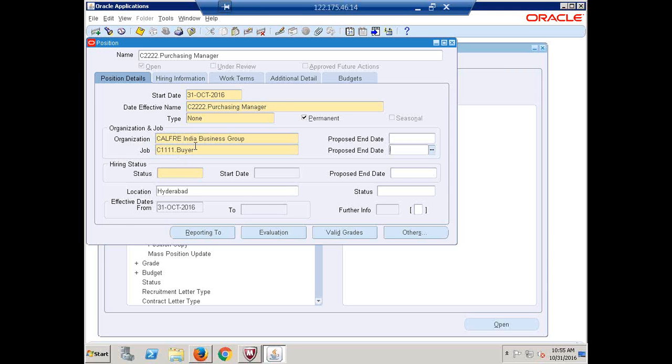And does this purchasing manager position still exist in the company, or not? Because we are creating it, definitely it is active. That position is required and it is there in the organization. So select hiring status as active.